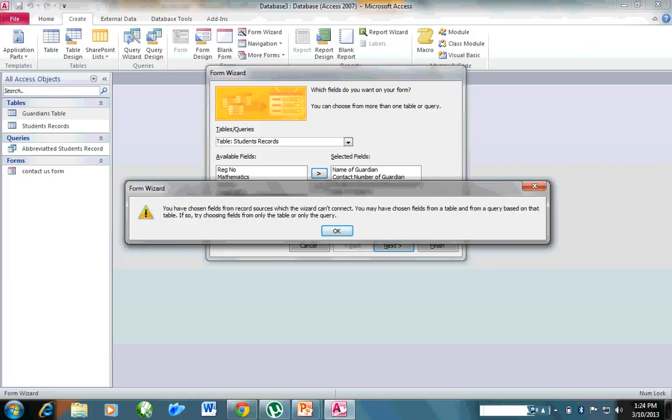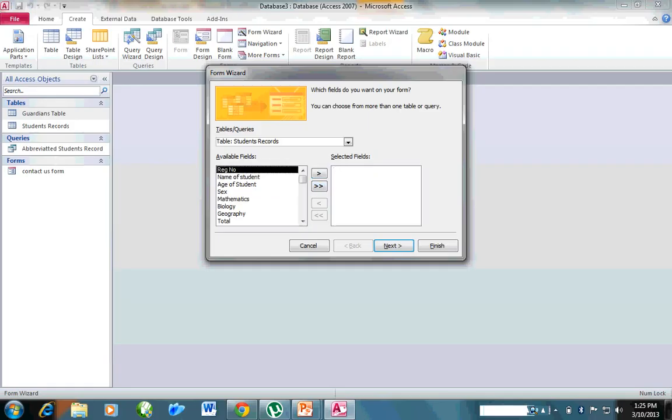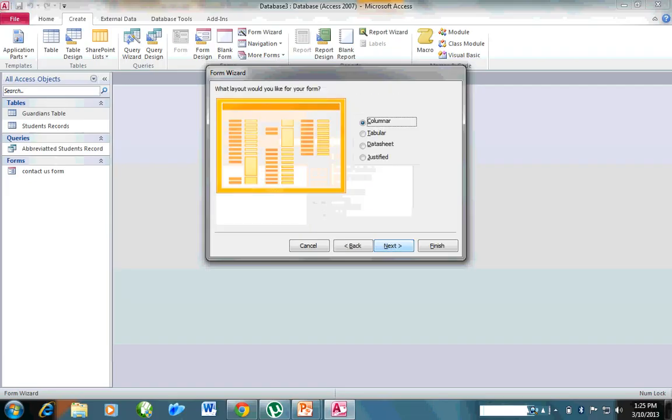So what are the actual records that the wizard can't connect? I can't really see them here. So it just simply means that I might want to be specific on a table, or I must be certain that those records are existing on each of the tables, right? So I'm just going to click on OK and move all of this back first off, and then just go ahead and select them all at this point and try again. Okay, and that works for me, right? So problem solved. I didn't panic.